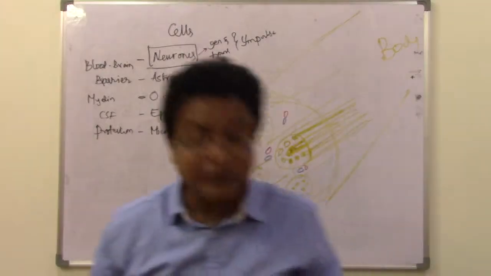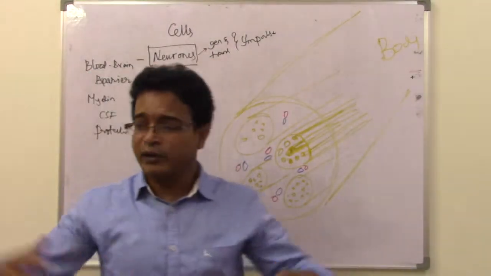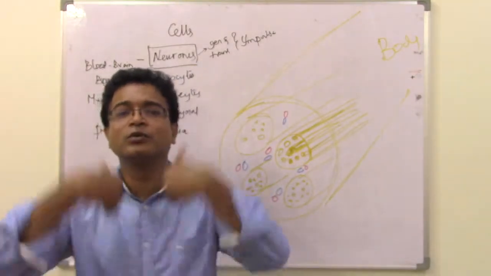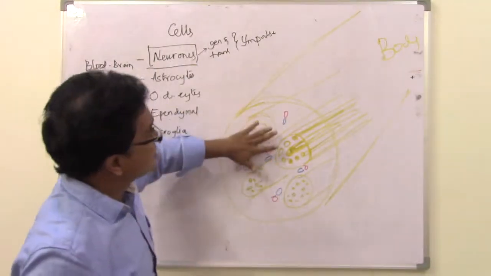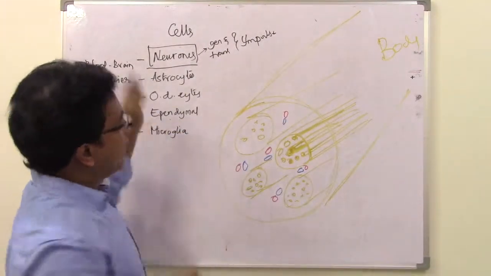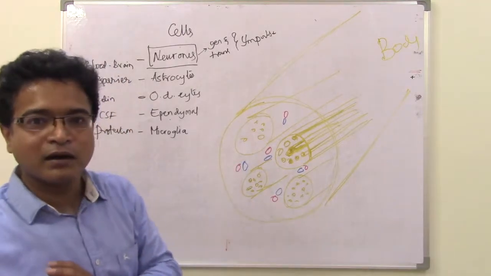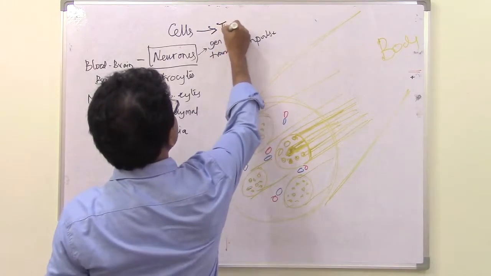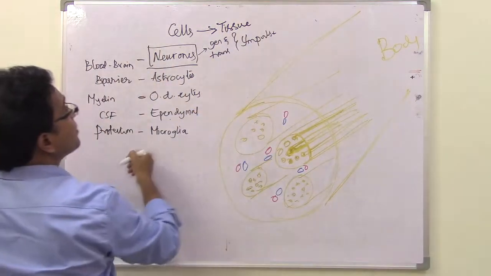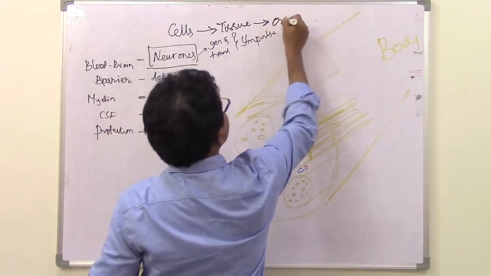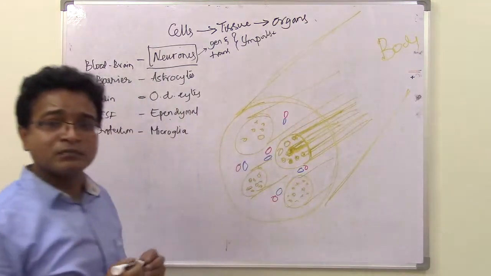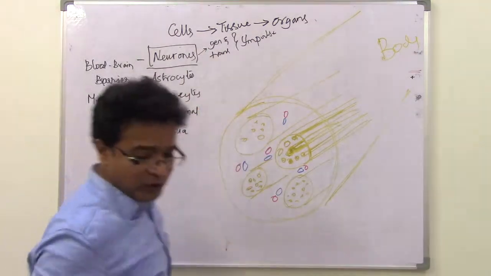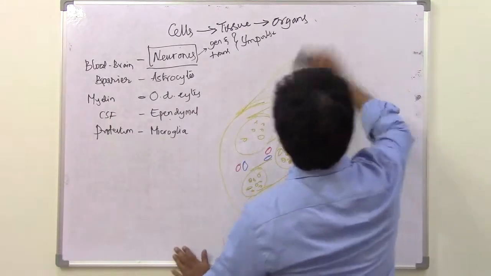And now, where is this going? All the nerves have to collect to one place, and from there they go to the brain. So nerve is one such tissue. From cells we are going to a tissue. We have seen nervous tissue. What is it made up of? And from here we are going into the specific organs in the nervous system. So all the nerves end up in the spinal cord. Now we look at the structure of the spinal cord.